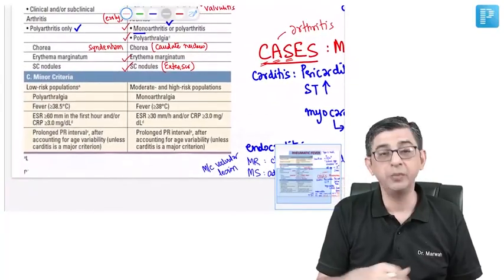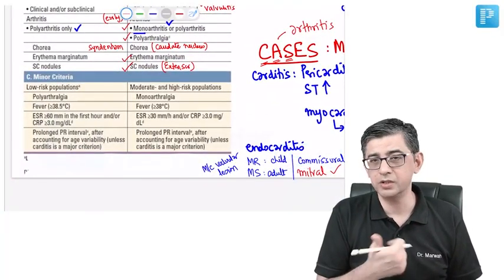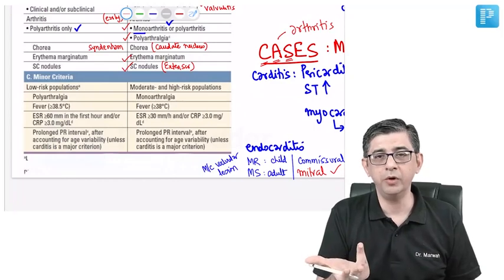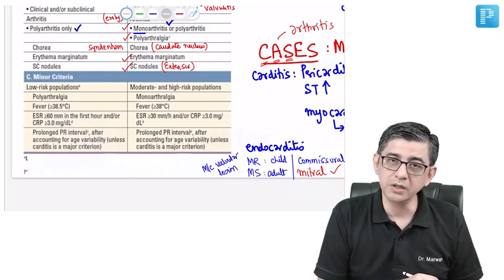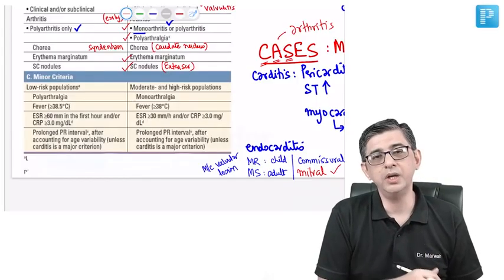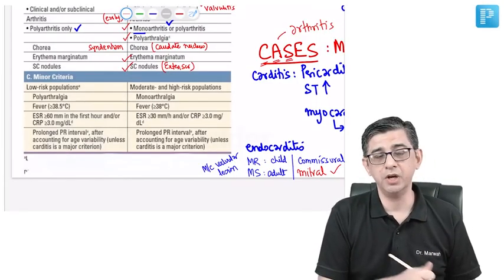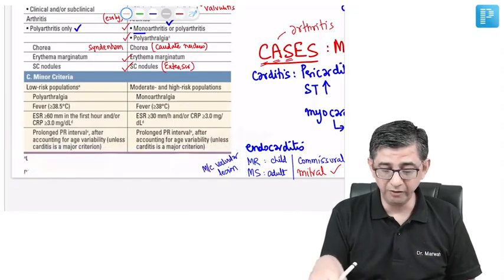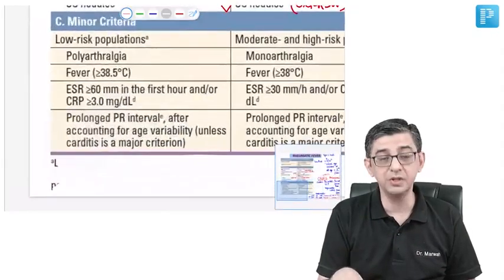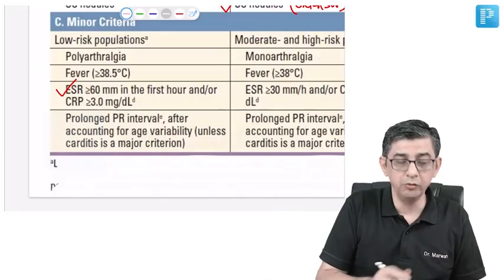Then comes the minor criteria, where even laboratory features are incorporated. So there would be presence of fever anyway because it's an autoimmune, inflammatory disorder. Then there would be changes in ESR. Every time there's an inflammatory disorder, ESR will also come into the picture. Now for the ESR, when I was a student, it just said elevated ESR, but now he has even mentioned values. So let us look at the values in this case. He says for a country like America, where the disease is relatively less common, an ESR of more than 60 would be considered.